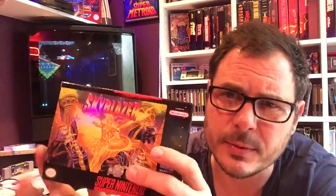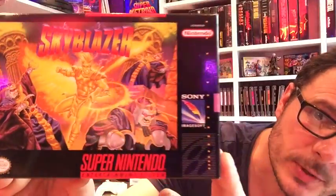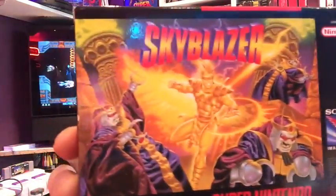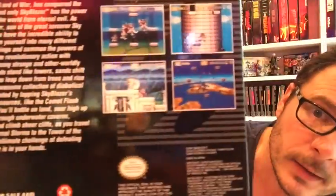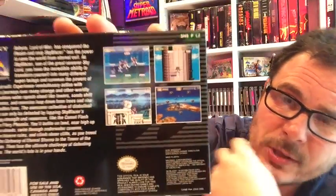Next up is a game I don't know anything about whatsoever. I know it's in the top 100 SNES games of all time. It looks like a platformy game with some Mode 7 sort of overlook of the map type graphics, but I don't know anything about the game at all. So it's nice to have a game like that in the collection. Looking forward to playing this. Fantastic artwork on the front cover. Love the artwork. It's the first thing that drew me into this game, was the artwork on the front. And there you can see some sort of Mode 7 in the screenshot going on there. And it looks like a platformer game.